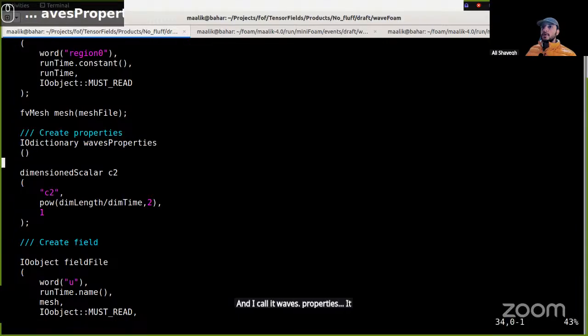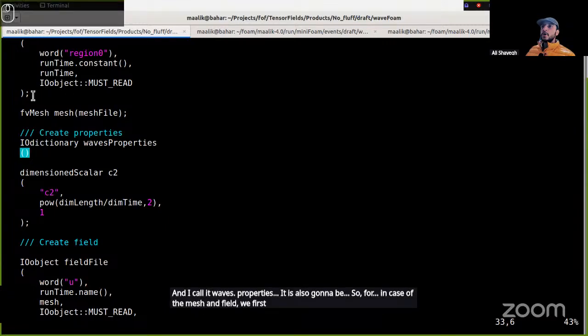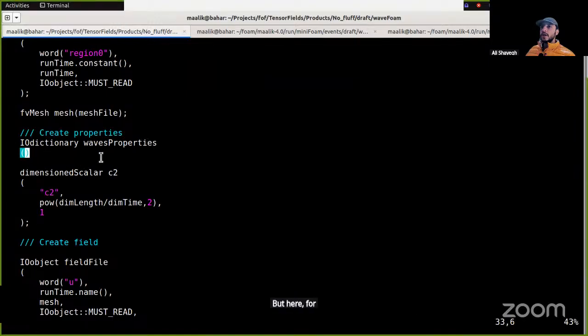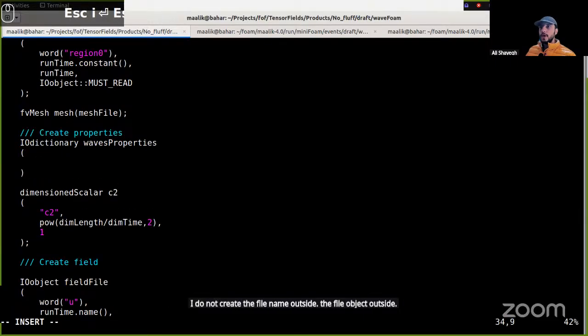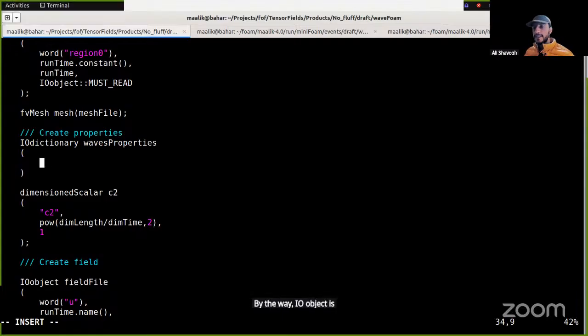In the case of the mesh and field, we first created the IO object outside, and then we included it in the constructor here. But for this dictionary, I just do everything inside the constructor. I do not create the file object outside. By the way, an IO object is not always a file. It can be many other things.